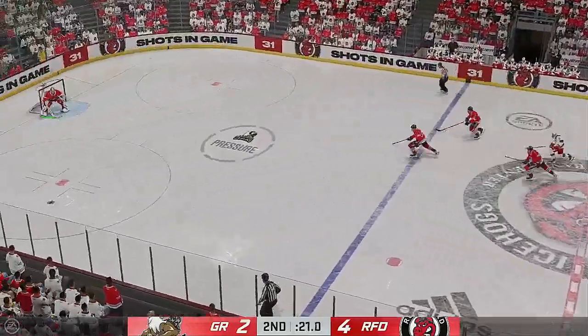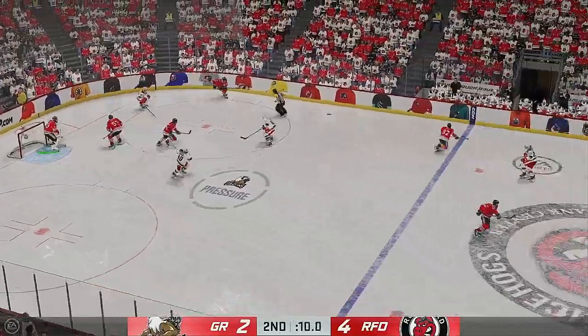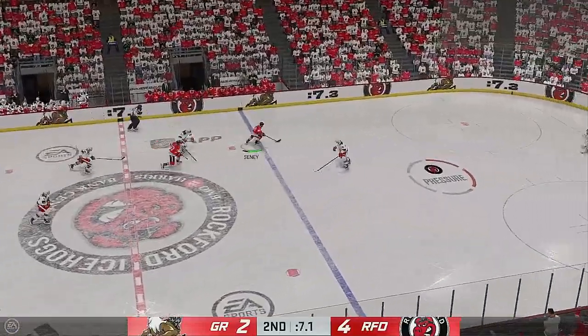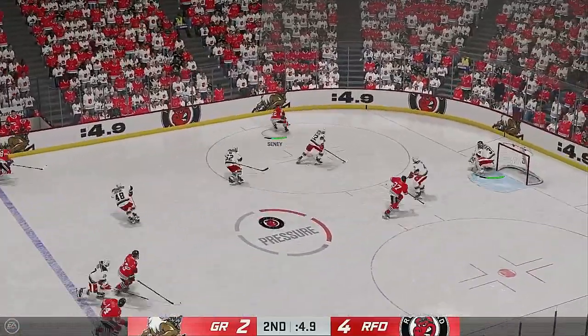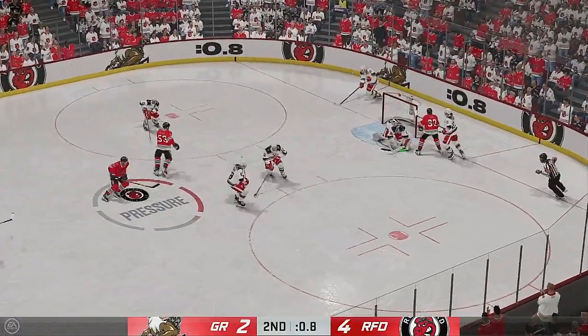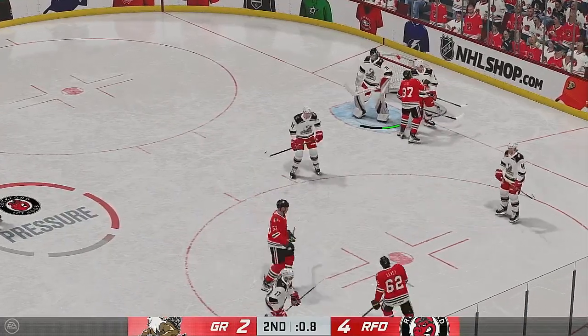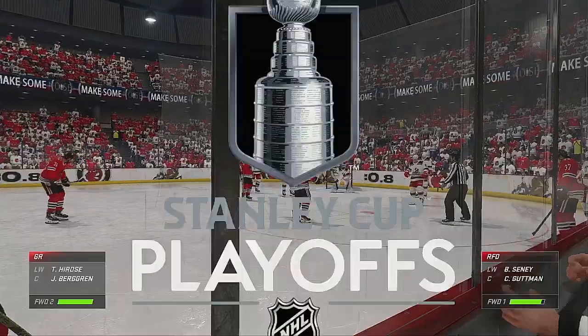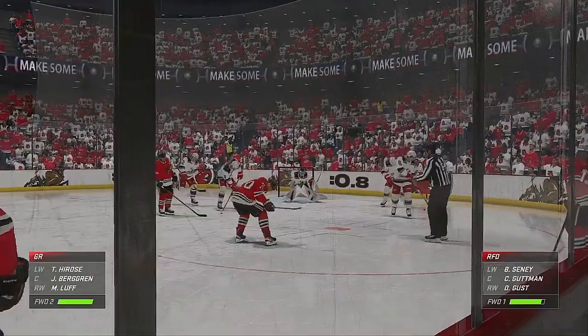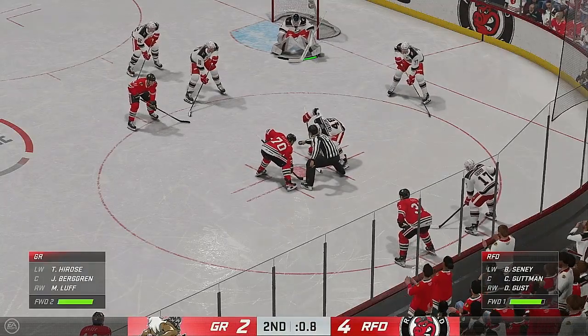And he takes the feed. Rockford's gained possession along the boards. Here's a short pass to Cini. Here's a pass in front. Misses. Rockford's up for good reason. They have been the more complete team offensively, which is why they lead late in the second.